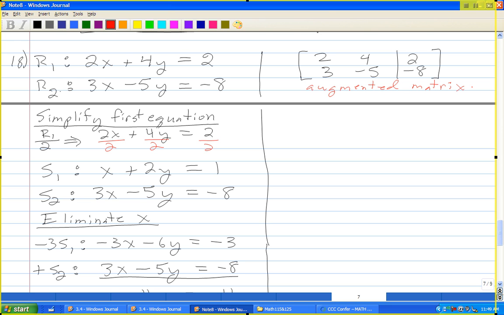The next step is to find what's called a pivot. If I look in the very first column, and I look at the very first non-zero element, well, the very first non-zero element is 2. And so this is called my pivot. And so now let's perform the pivot step.